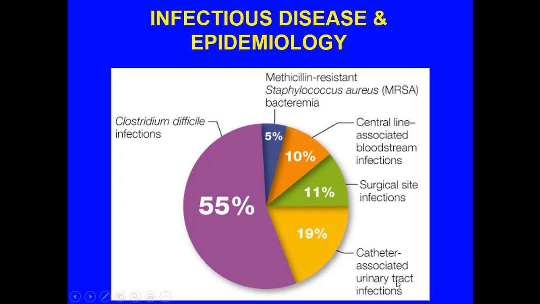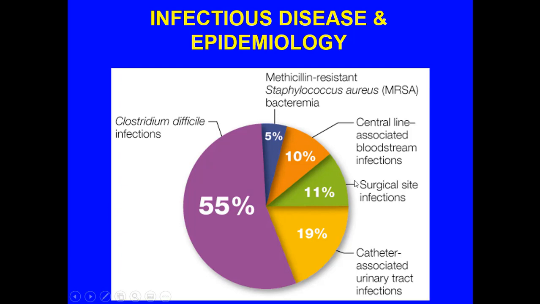Now, here's an example of an HAI device that becomes problematic. It's a catheter-associated urinary tract infection, a UTI that's caused in part by the catheter. A lot of times what plays a role in that is the organisms and how they form a biofilm. And the biofilm, remember, protects the microbes inside from disinfectants and from antibiotics. So a lot of times you have to keep removing the catheter and putting in new ones to prevent the resurgence of the biofilm and prevent the individual from getting an HAI.